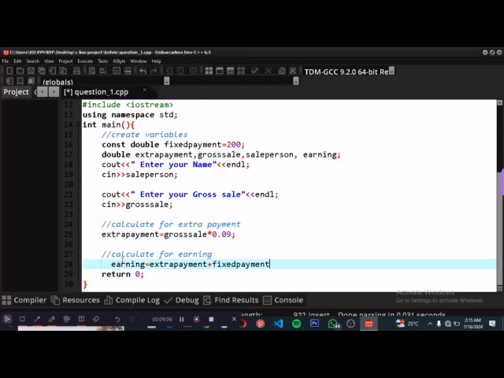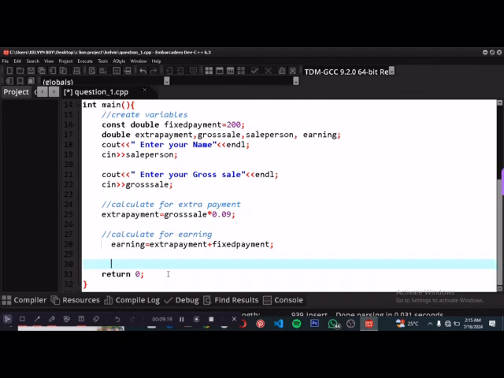So here we are going to display the earning.